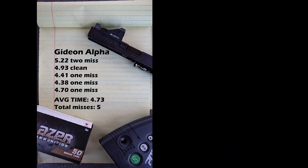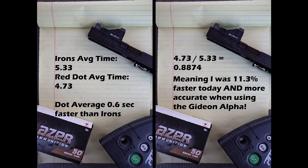Let's look at it another way. Exactly how much faster am I with the dot versus the iron sights? So my iron's average time is 5.33 seconds minus 4.73. That means I'm over a half second faster on average for every run than I was with the iron sights. And I think about if this was in like a competition scenario where I have 4 or 5 stages that I'm running, and each stage has something similar to the plate rack involved. You know, they'd have a lot more targets than just a plate rack, right? But let's say that each stage has something like a plate rack, and I save half a second on each stage. Well, half a second times 5 is 2.5 seconds of better score time just by using a red dot than from using iron sights.